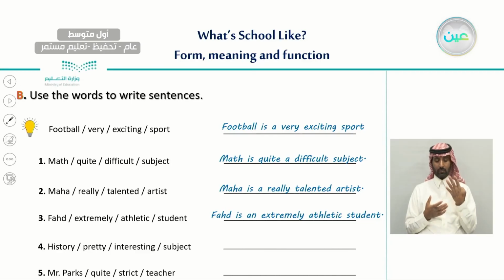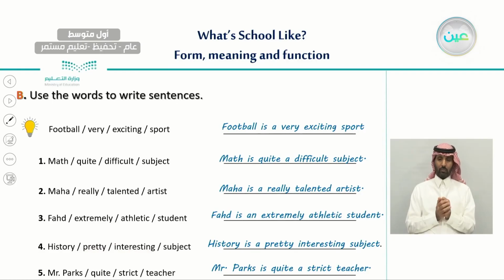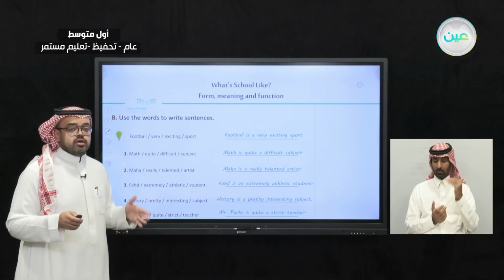Number 4. History, pretty, interesting subject. Here also we want to describe history as an interesting subject using the intensifier pretty. So we would say history is a pretty interesting subject. The last one we have, number 5, Mr. Park, quite, strict teacher. Here also we want to say that Mr. Park is a strict teacher using the intensifier quite. So the sentence will be, Mr. Park is quite a strict teacher. So here you have the answers of the second exercise.